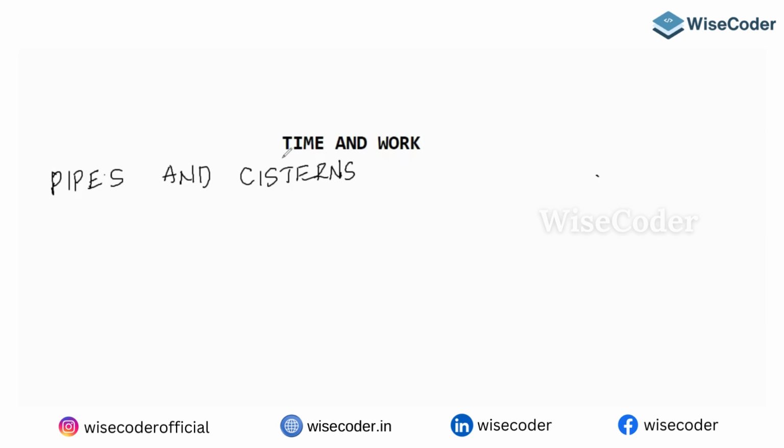The time taken by different taps may be different, because of their efficiency they used to fill. If the diameter is more, it gets filled very easily. Okay, there is only one difference between problems on regular work and those in pipes and cisterns. Guys, in pipes and cisterns, you know filling the pipe or tap does positive work, and emptying the pipe or leak does what? Negative work. How? We'll see. Look at here.